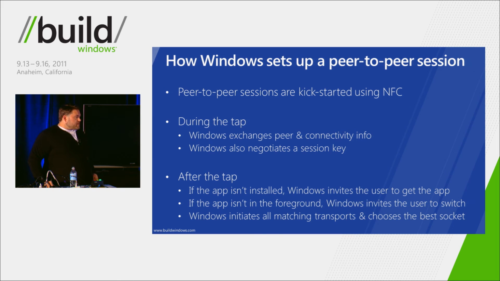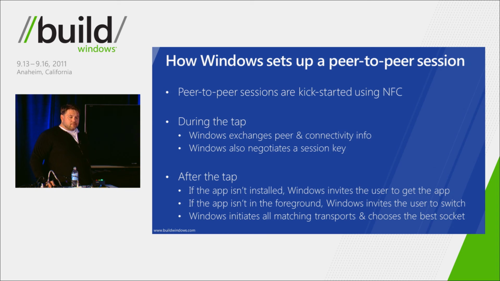During the tap, Windows also negotiates, using a Diffie-Hellman-like algorithm, a session key. And it is able to then provide the session key up to an app dev in a Metro-style app to be used if the app would like. It's just effectively a service that's available. This happens relatively quickly. We think that it takes on the order of a couple hundred milliseconds on a typical NFC connection that's full performance. So we've got it down to a pretty small size. With polling intervals and being able to kick things up, we believe that we're going to be able to get this down to sub-second easily, and maybe even down to sub-0.7 seconds.